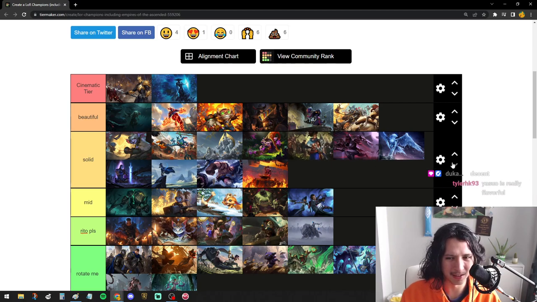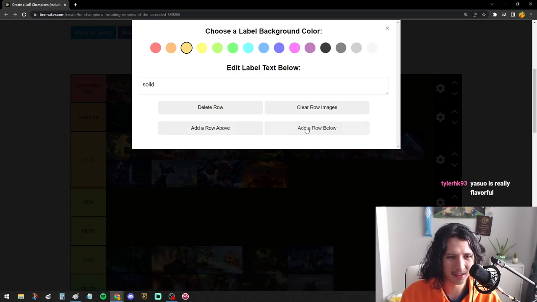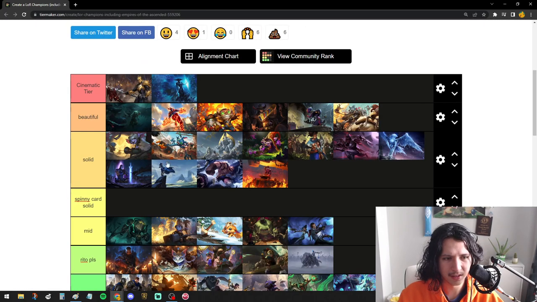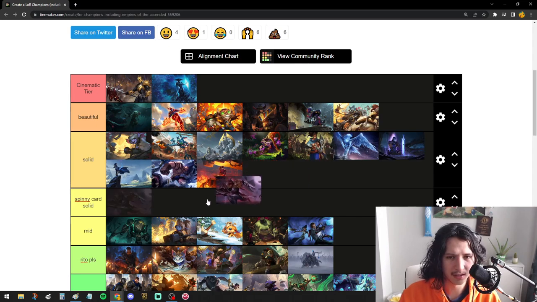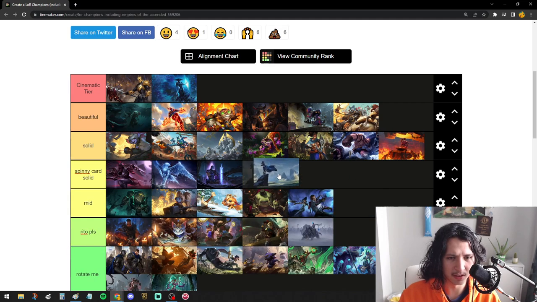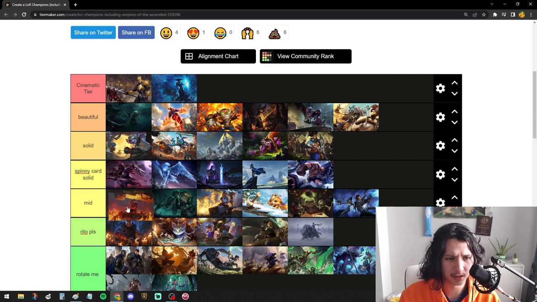Okay, I'm just gonna make a spinning card tier. How about that? Add a row below. Oh shit, wait, I might have added one too many. Spinny card solid, because that's definitely a tier of its own. Okay, let's move all those down here. Zed, Anivia, Shen. Ashe is going to get grouped in with them, even though she's not quite the same. She's basically that vibe. And then I guess that means we have to move Ornn to the top of mid. Unfortunately, he caught some incidentals on that one.